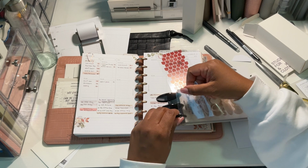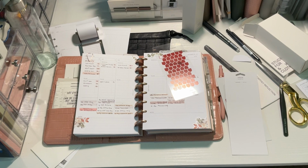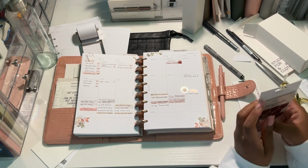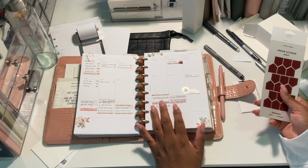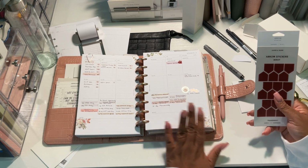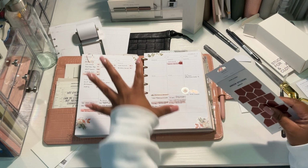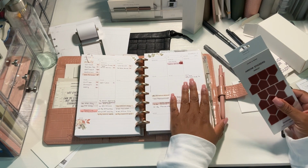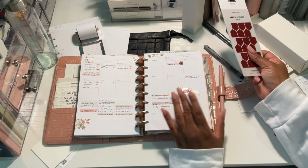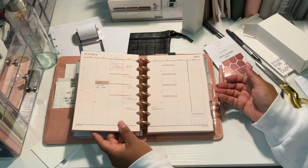Okay. All right, y'all, that was a short little setup. We're only adding the one thing really to the planner, which is the reflection card. And then just the one little sticker as we start. You can see for this layout for this week, I did just a little bit of decor. I can definitely tell you I will be doing a little bit more. This is my personal planner. I don't really do a lot of decor in my work planner, so that's the planner where I'm covering the things for the center. And for that one, I actually use the Notique planner.